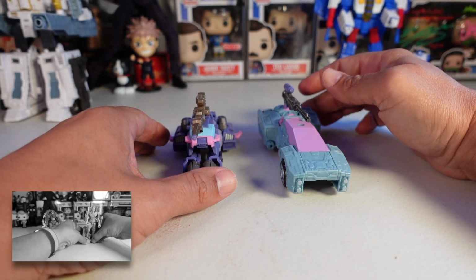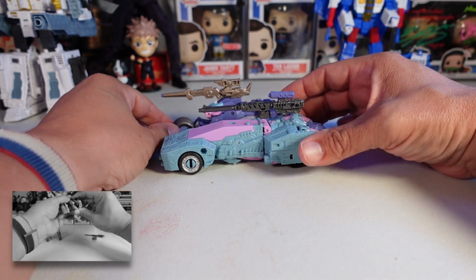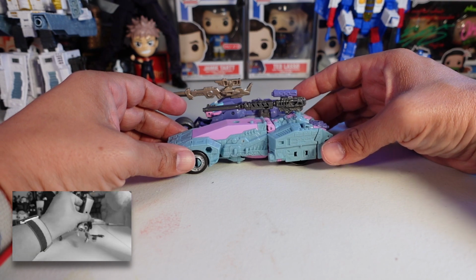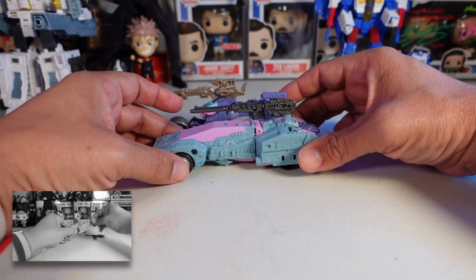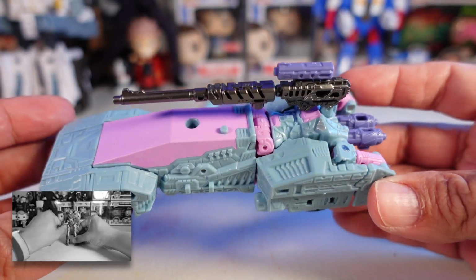But overall, transformation was fairly straightforward, pretty simple. There were a couple places I flubbed up, but I figured it out along the way, making sure that everything tabs in perfectly and beautifully. So let's take a look here at Kaskade first.